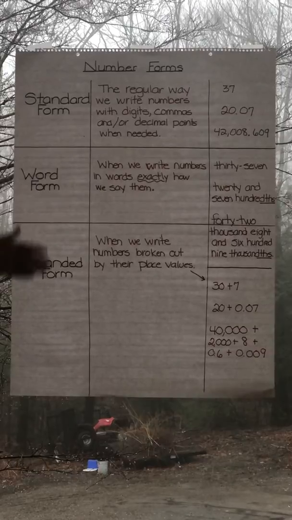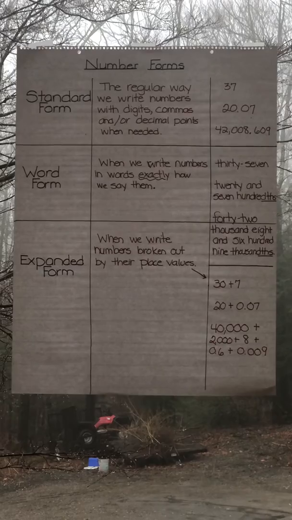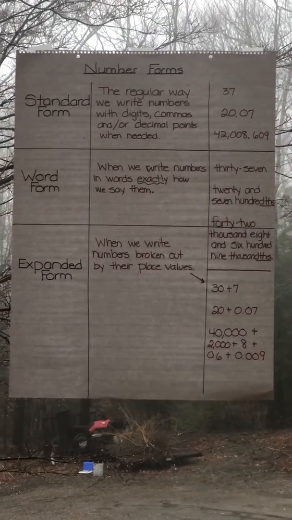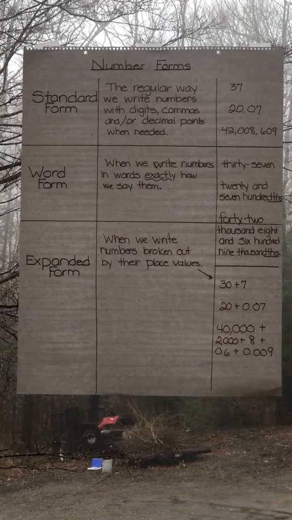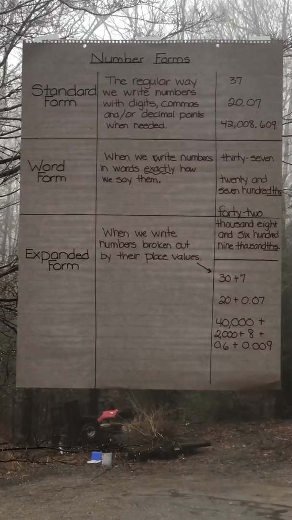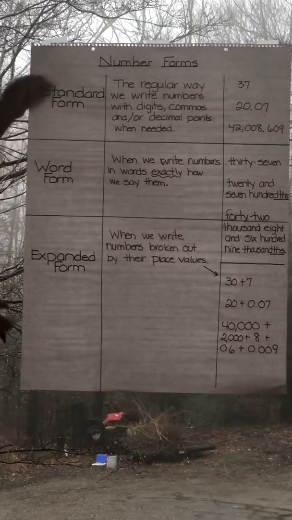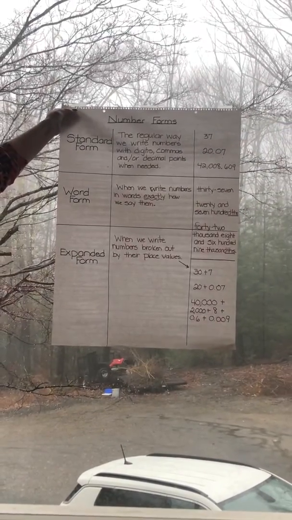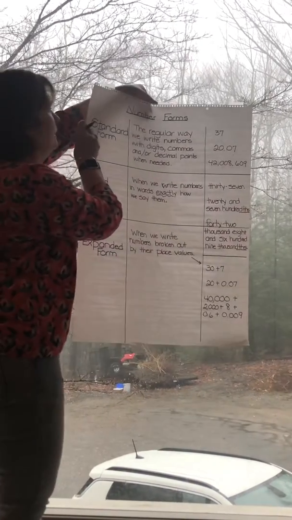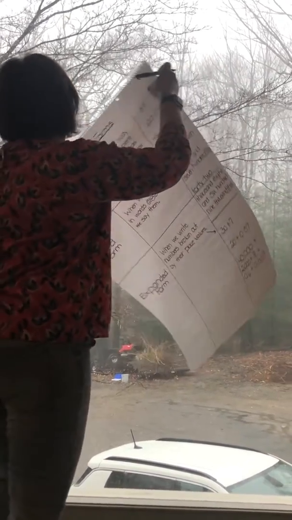So those are the 3 forms that you probably already knew about. This is just a review for you, but I'd like those in your vocabulary notebooks, and then we're going to talk about another form. And this is the one we see mostly in 5th grade. So I'm going to move this over, and if at any point you need to pause it to finish writing this down, please feel free to do that. So I'm going to move it over here.